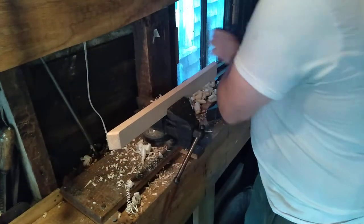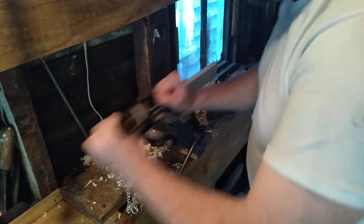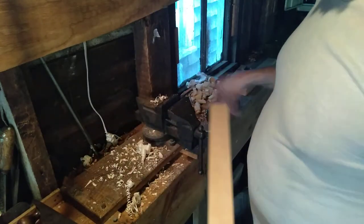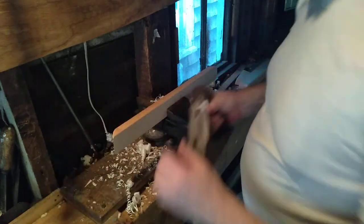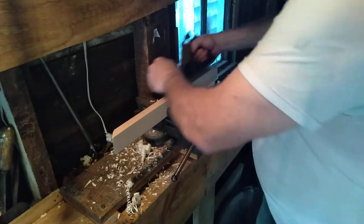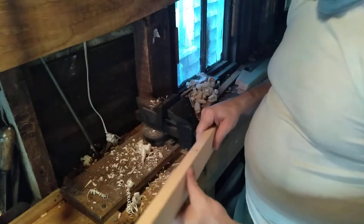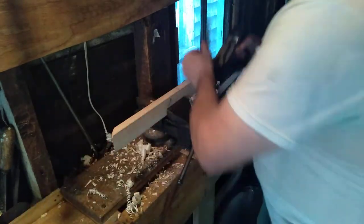The plane blade was really biting in that direction, so when I feel that, I'll just swap direction and get a nice smooth cut. These cross cleats start at a little bit strong of 2 inches. So when they're all finished getting cleaned up, they'll be a little bit under 2 inches, but not much.